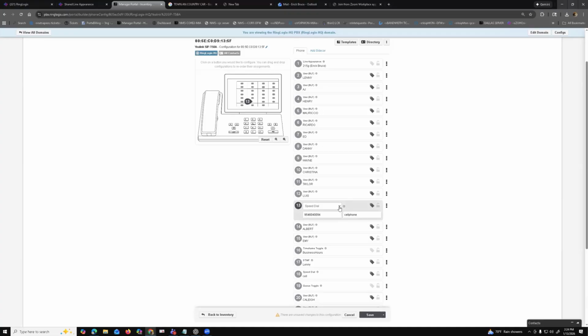Okay, so if we move past speed dial, DTMF. Now, DTMF is something, for example, that injects DTMF tones on an ongoing call. For example, if I were to call into my main line and it hits the auto attendant, I know at some point it is going to say, if you know your party's extension, you can dial it now. And for example, I wanted to call Frank. I could set the DTMF as Frank's extension.